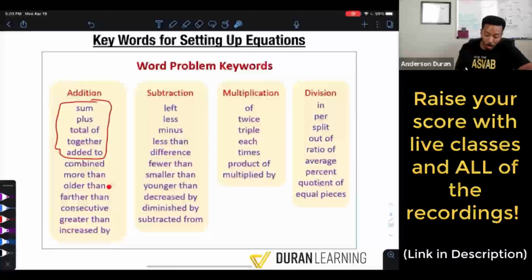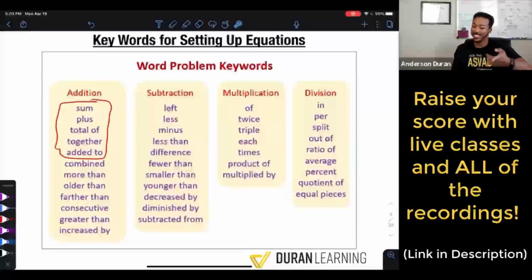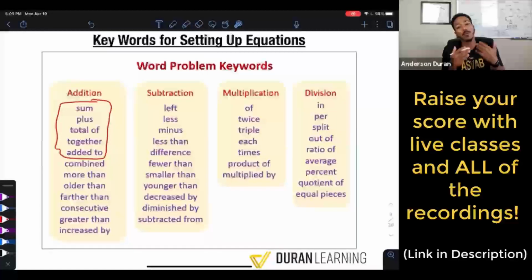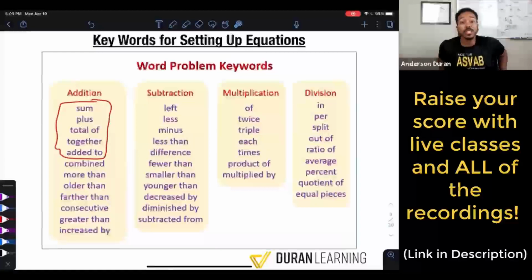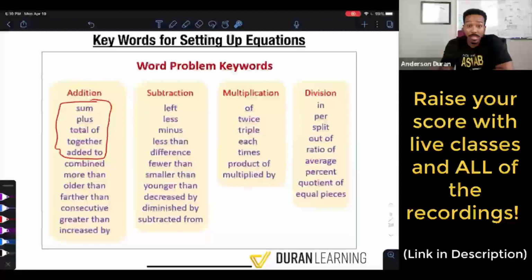More than. Older than. So in word problems where you're dealing with age, give me a yes or no in the chat box. Have you ever dealt with a word problem that talked about someone being older than or younger than somebody else, and maybe you didn't know what to do? Look at that chat box blowing up. Exactly. We've all been there, right? And so we need to understand that when we're talking about adding and subtracting in word problems, they're not going to explicitly say things about adding and subtracting. Things like older than, less than, or younger than, those words really account for adding and subtracting.